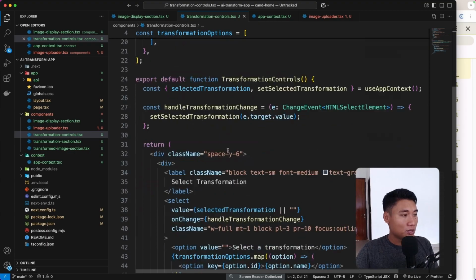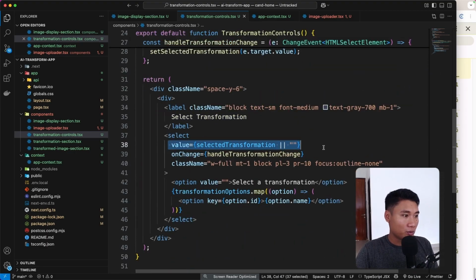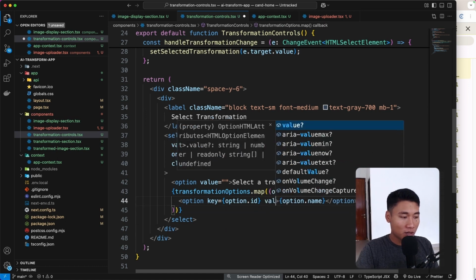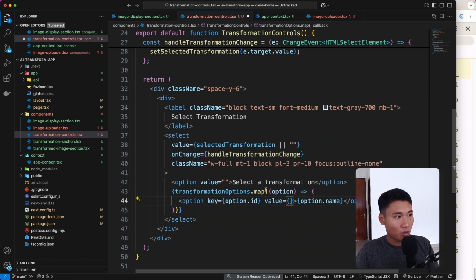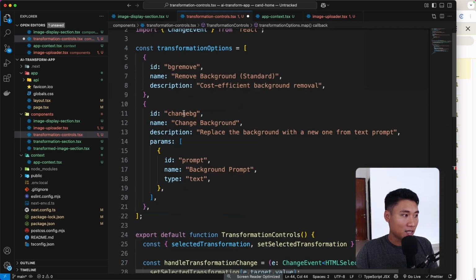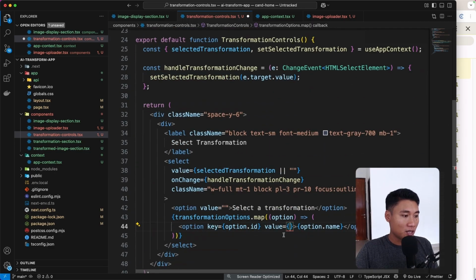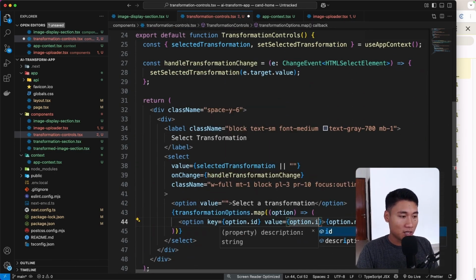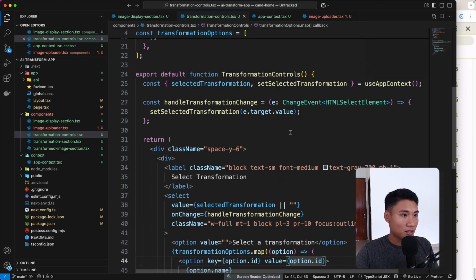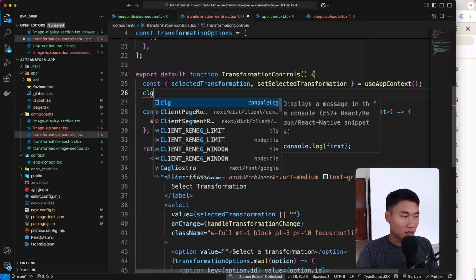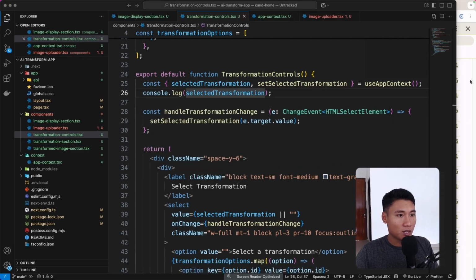Let's try to just put the value. We're already doing that, and in this option we have to put value as well. So the value we are going to store in the state is basically the ID, right? So I'm going to say option.id. Great. So let's try to console log the value here and see what we have on the console.